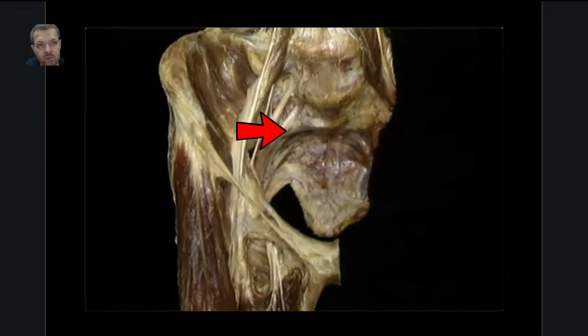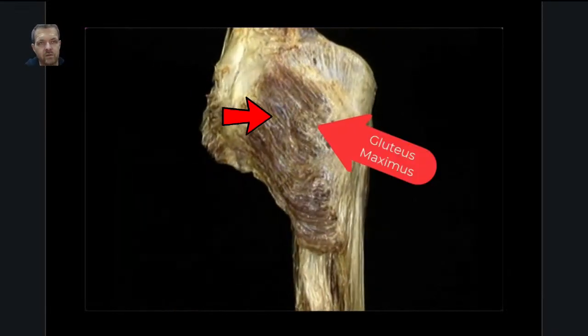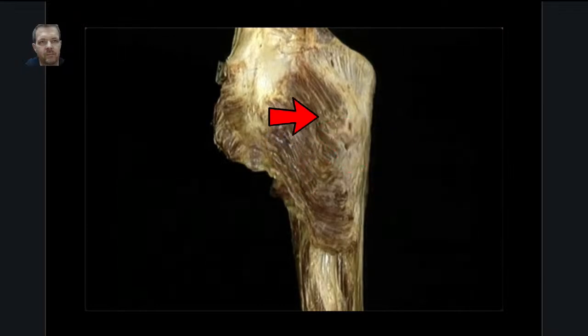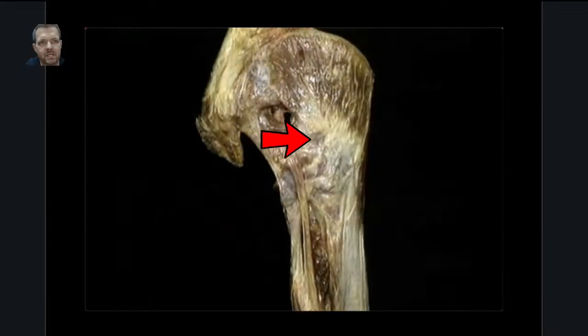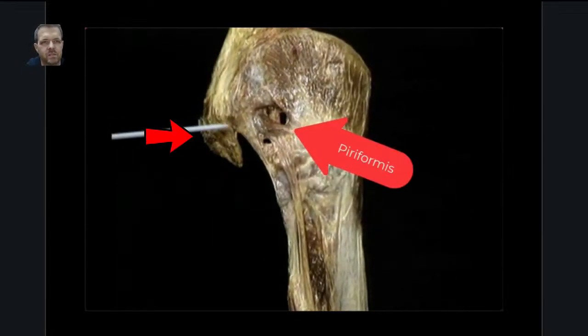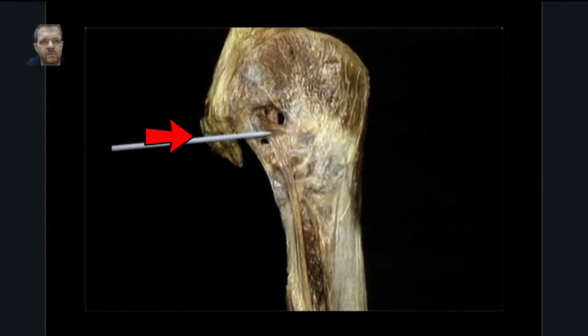And then it comes from the front, so those areas on the front, and then it will come around the back. So there's the glute max. So take glute max off, and this is where it comes through. So there's your piriformis. Let me just pause that. So there's the piriformis there. So the sciatic nerve has started on the front of the body, coming out there. They've then joined together, and then it comes backwards through that greater sciatic notch, and then down the back of the thigh. Okay, so that is it there.